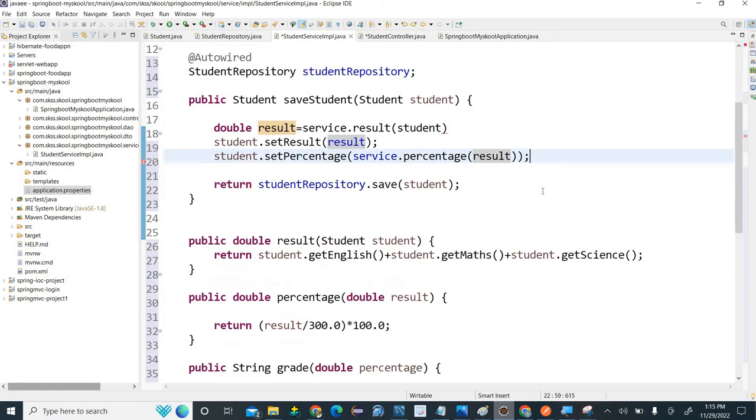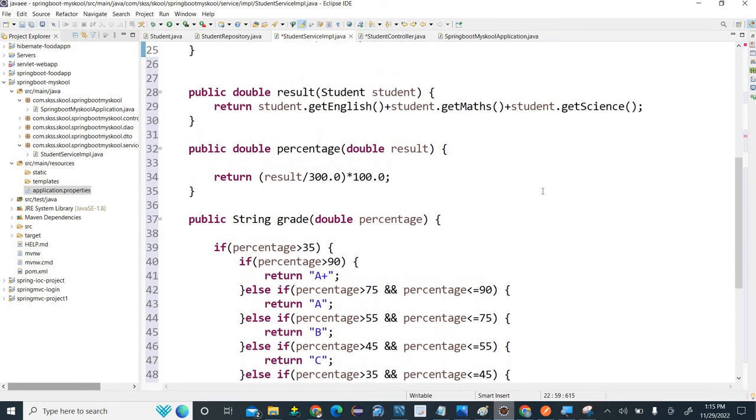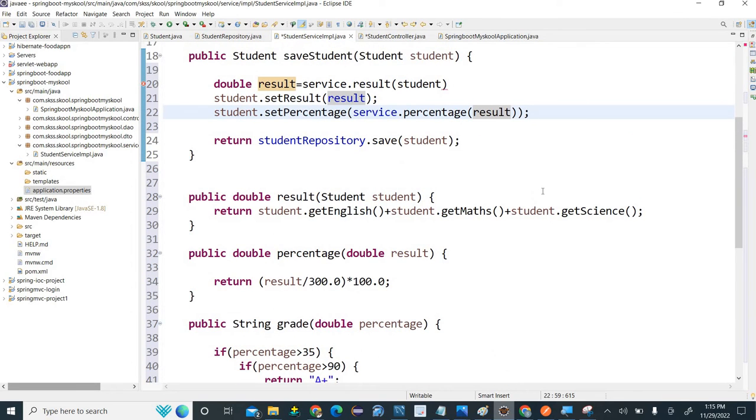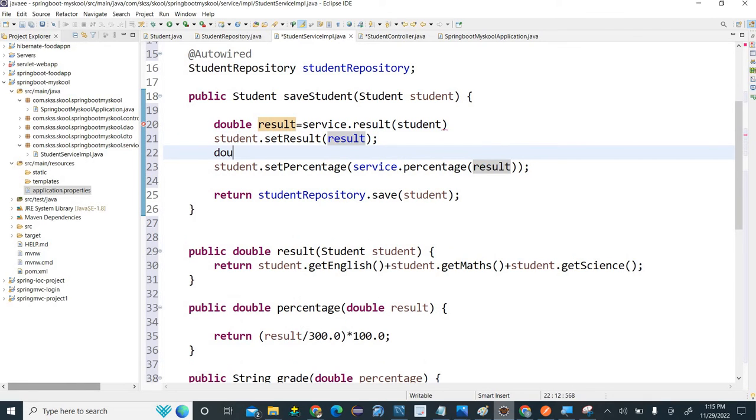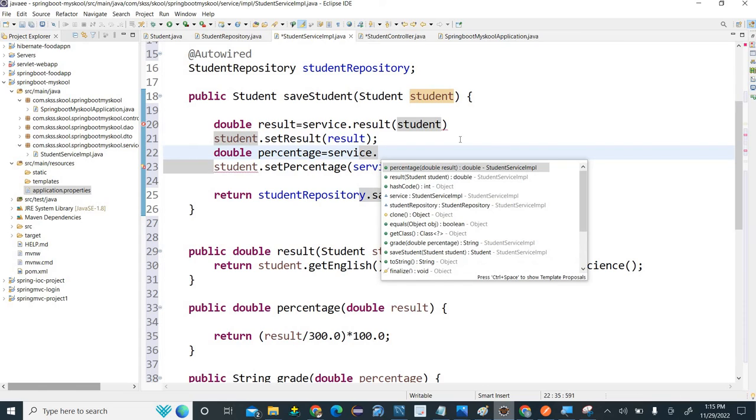Now I have to pass the percentage. For this also we require one more variable which gives the percentage: double percentage equals service dot percentage.